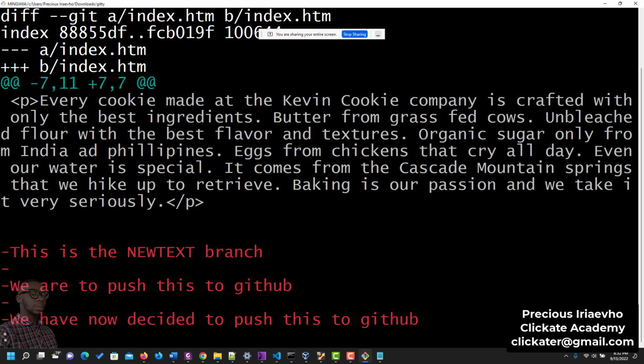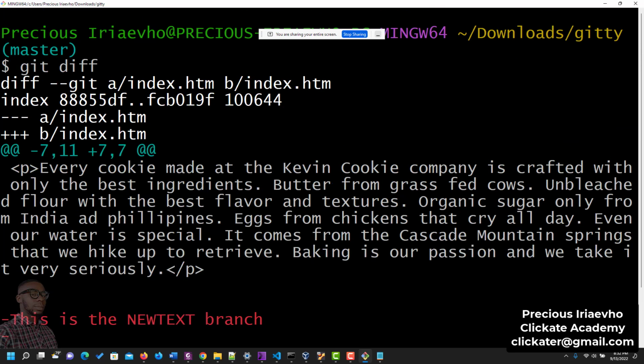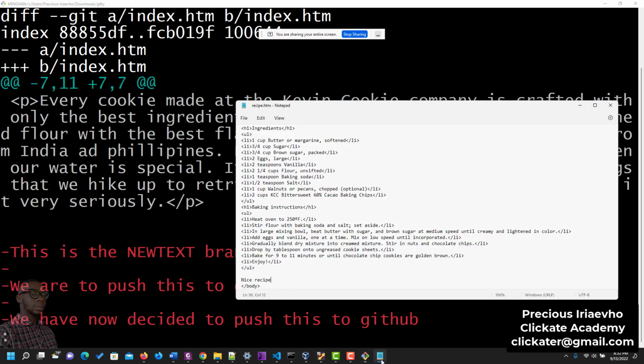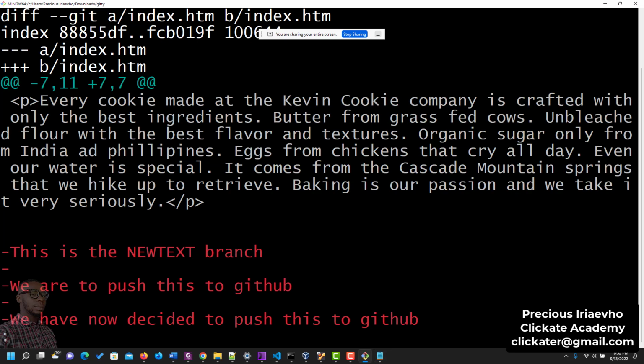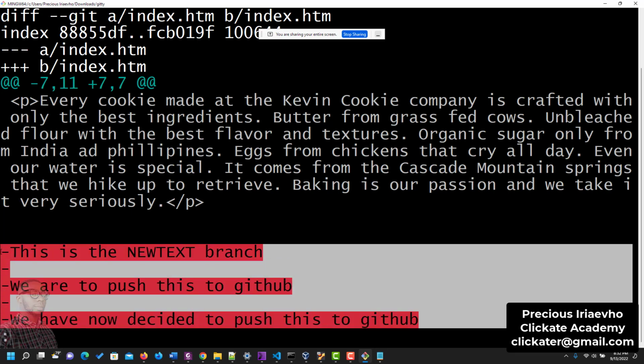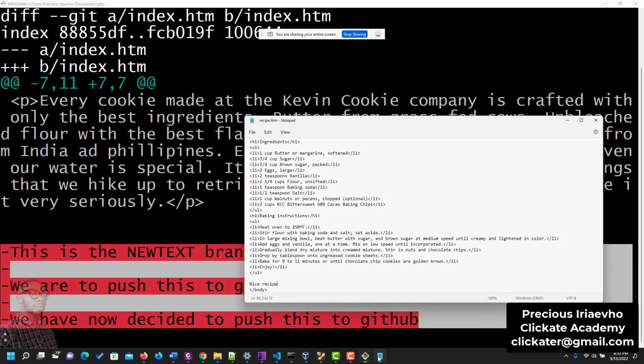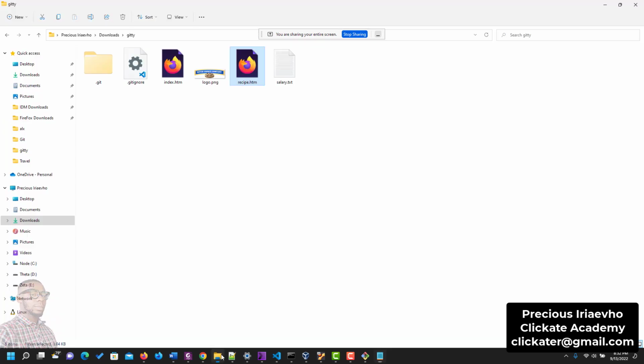Remember, I deleted this folder previously. I think I didn't save something. Okay, it was saved. So this is a new test branch. Git is saying that, hey Precious, you deleted these three lines. Let me open the index.htm file.